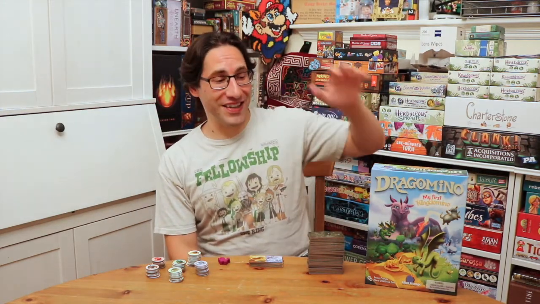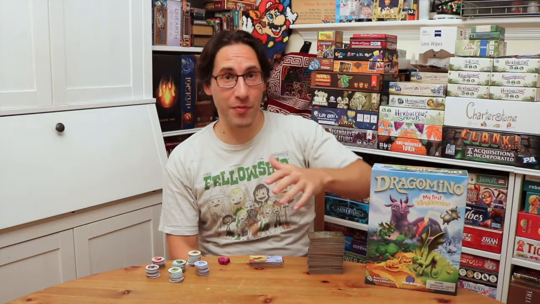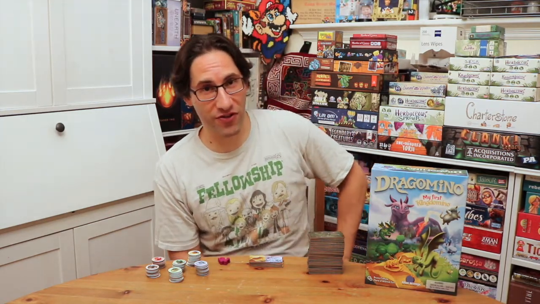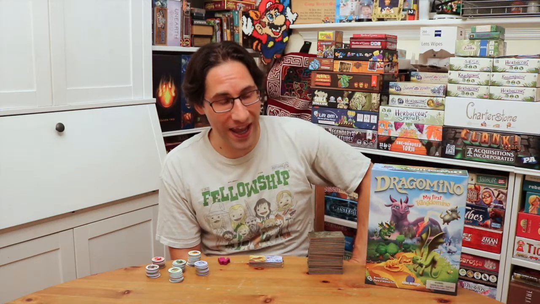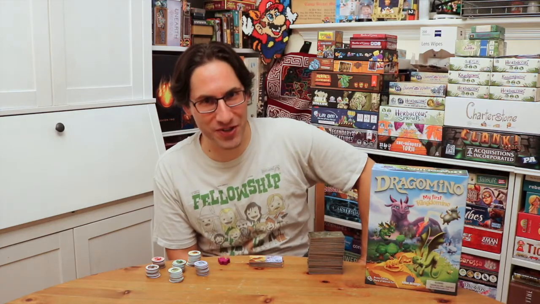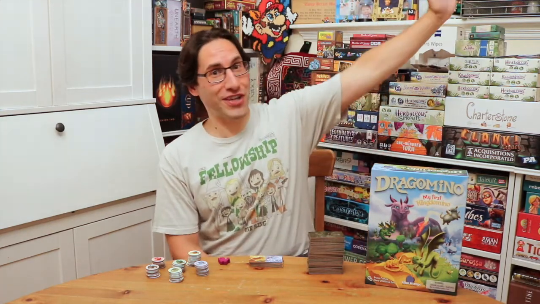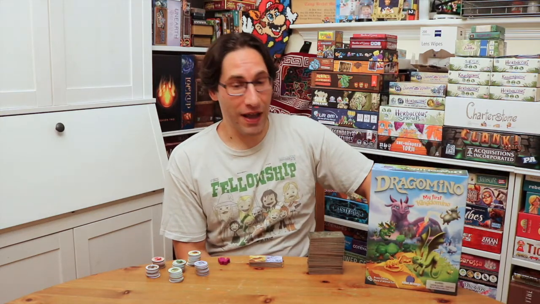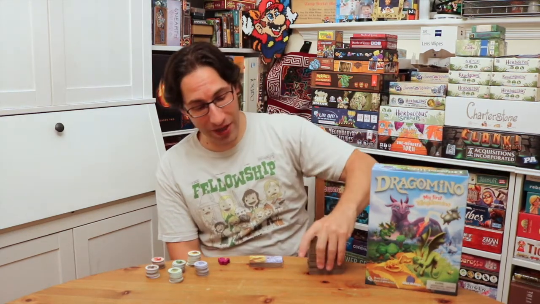Dragomino is the idea of taking Kingdomino and making a simple version, a version for 5-year-olds, 6-year-olds, 7-year-olds that parents can play with them. And when I posted that I had this game online, a bunch of folks were like, "There's no way you can make a simpler Kingdomino." The answer is you can. And actually, Bruno Cathala designed this game like the main game and did a pretty darn good job at it.